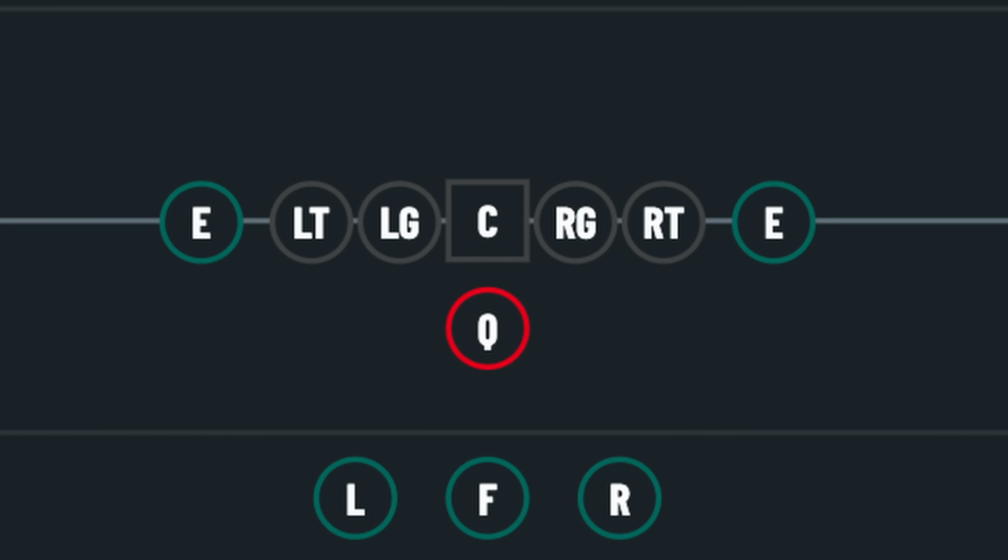Let's get into what made the T formation special. Picture the quarterback standing directly behind the center, ready to take the snap. Behind him are 3 running backs arranged in a T shape, 1 fullback directly behind the quarterback about 4 yards deep, and 2 halfbacks split slightly wider, forming the crossbar of the T.